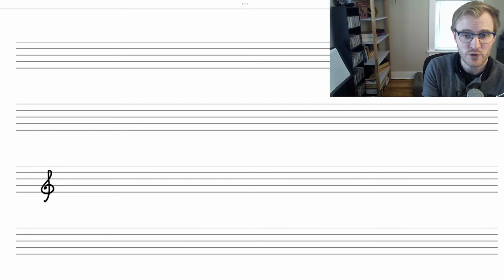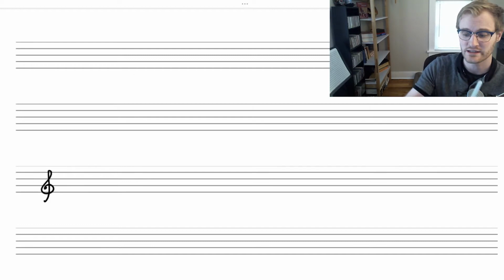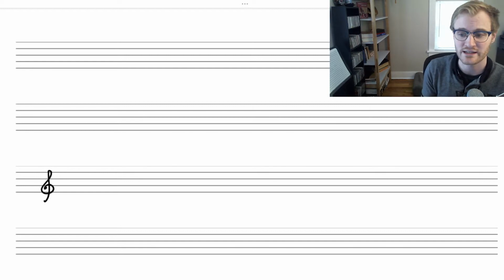In the very near future, we will expand our definition of intervals to include some other options, but just to get us started, we're going to work with this rudimentary set of terms that get us a strong foundation to help us build other more complex and more specific forms of intervals.